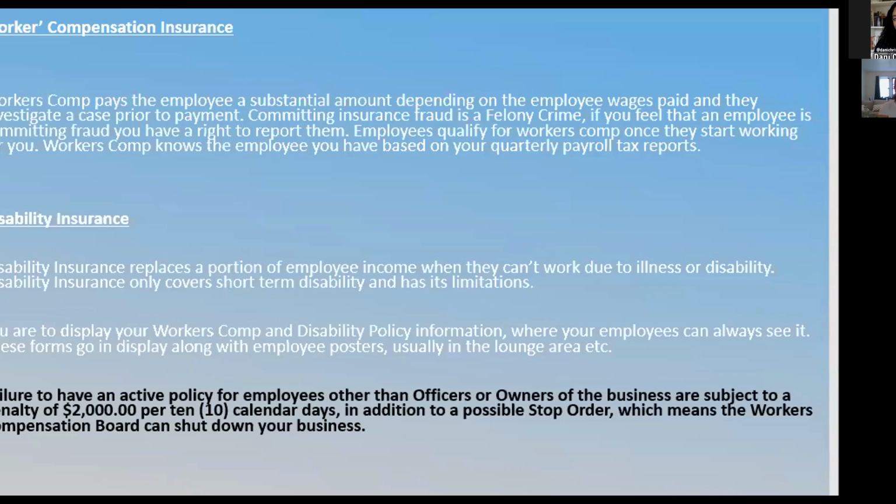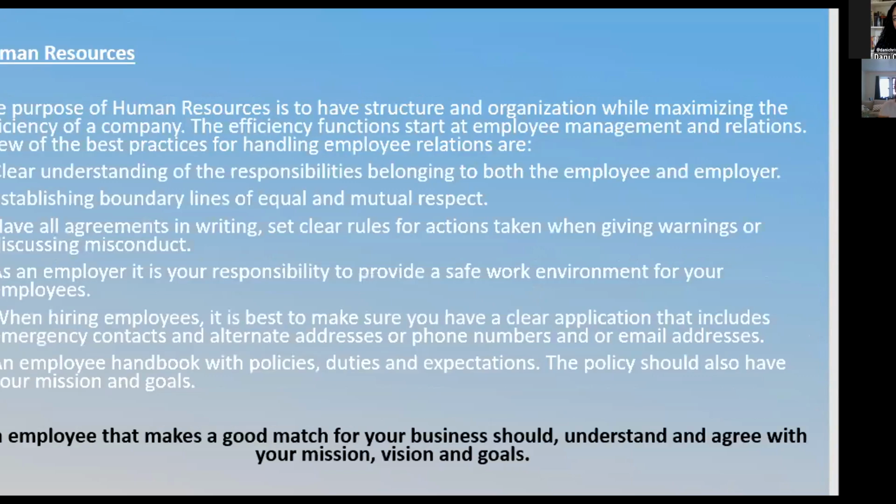And workers' comp and disability is really not that expensive per year for the daycare industry because there's really not a lot of payroll. So that's something that you should not be afraid of to get once you start thinking about hiring employees. Human resources. We are small business owners as daycare providers, but we are not small. You cannot think that you're small. HR is extremely important in every company.